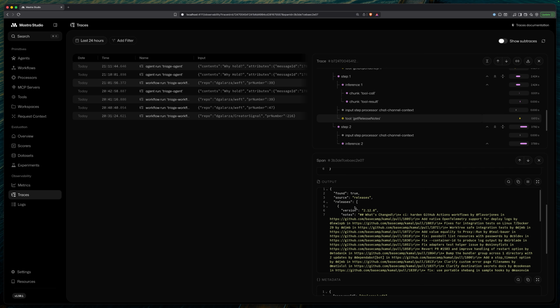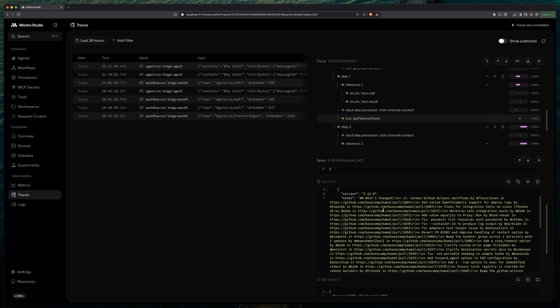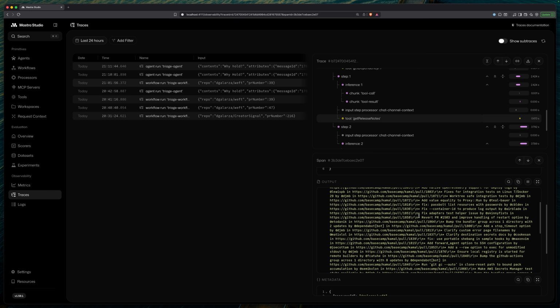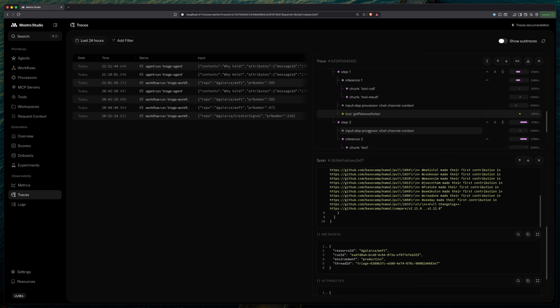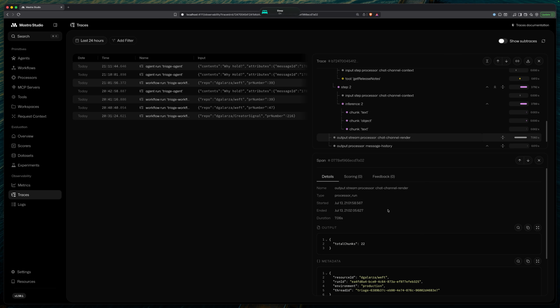From here, we can see the output from the tool itself. So it found it. The source was from releases, and we have the changelog inside of it. The RubyGems API gives us the change notes or changelog that we can actually use to understand what the changes were. This was all the information that it worked with to make a determination as to what had happened. And lastly, we can see when it calls the step for sending to the channel.